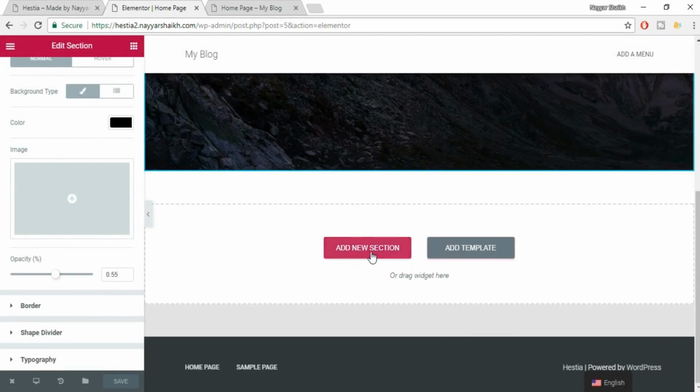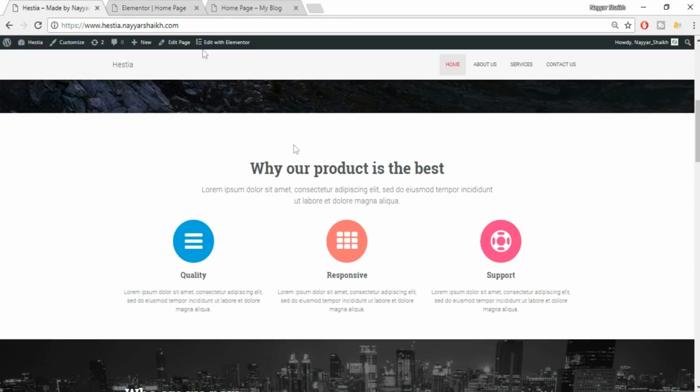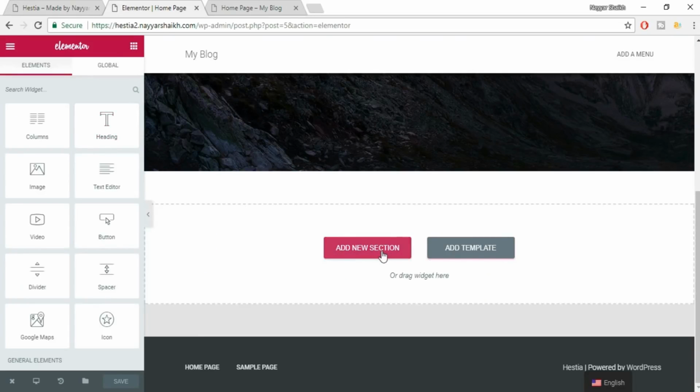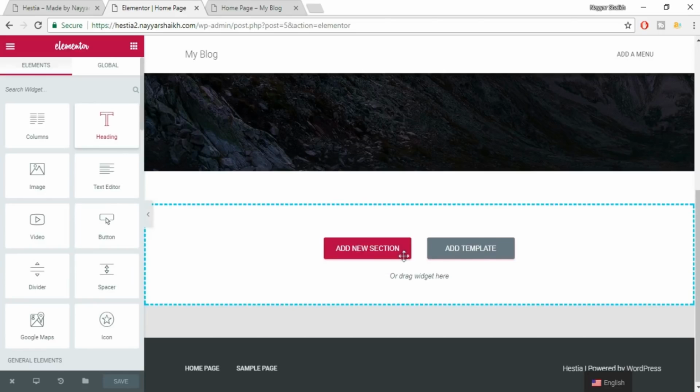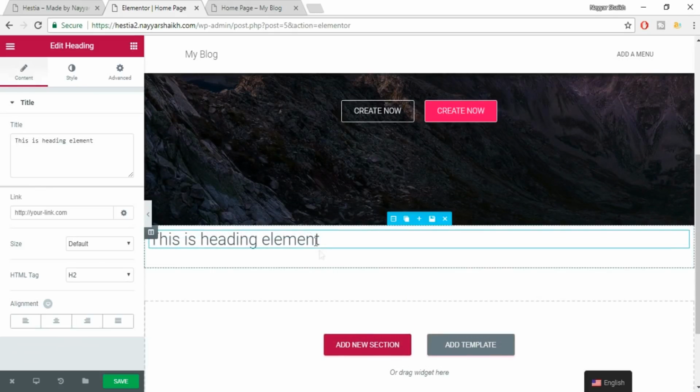Again, you can click on this add section to start adding, or there is another shortcut way. Just click on this thing again to come to this, and as you can see, the first one is text. So instead of clicking on this button and selecting the columns, you can just drag this text over here. And as you can see, a new section has been added.